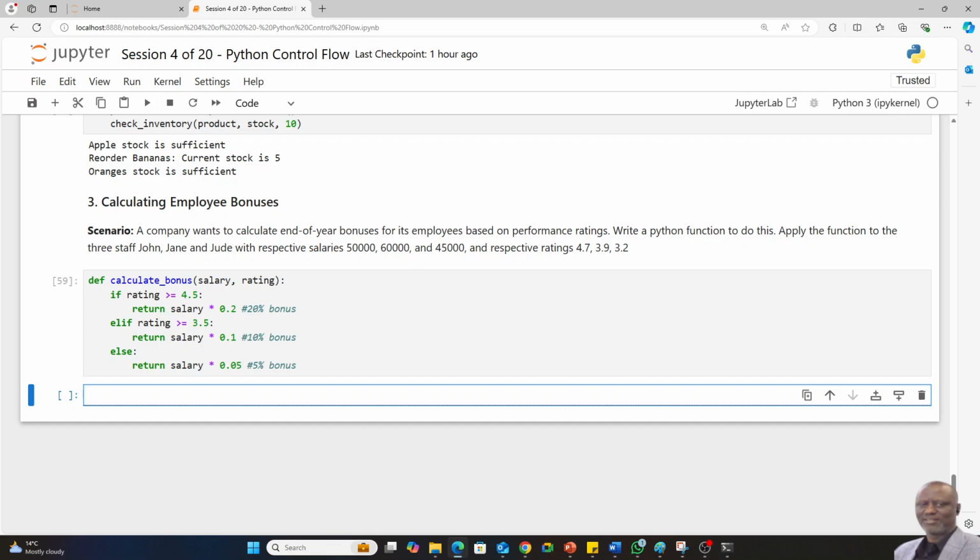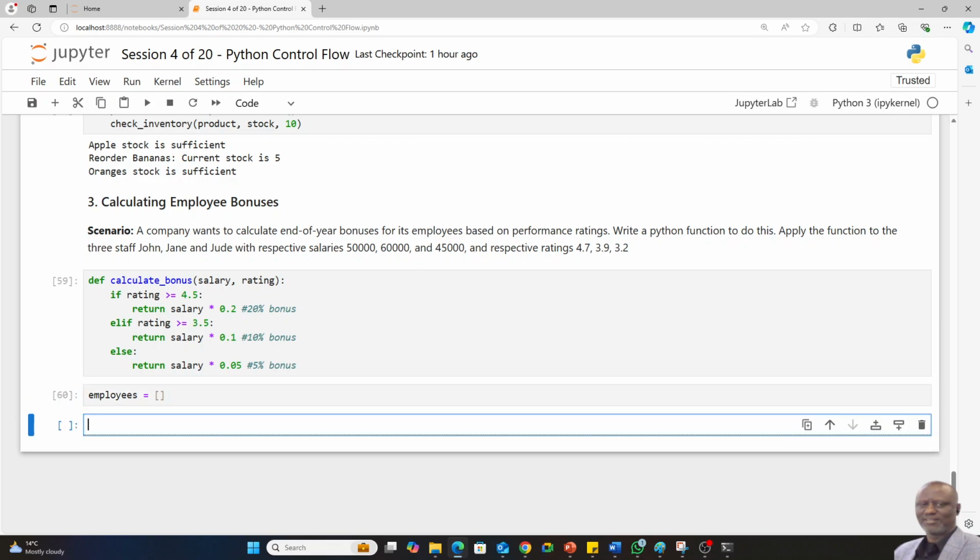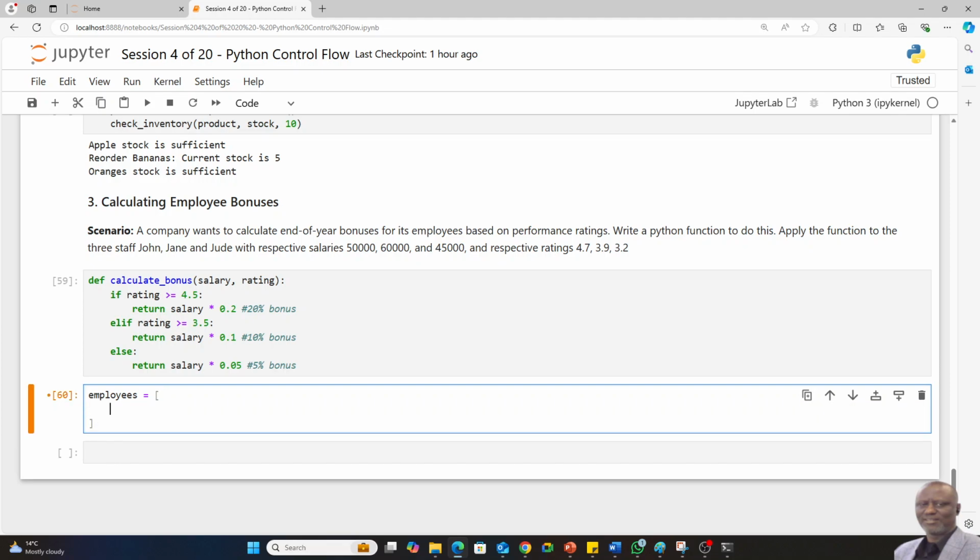Now we have employees, those three employees. So let me put them together. Employees equal to, I'm going to put them in a list. Let me use this so that I can line them up.